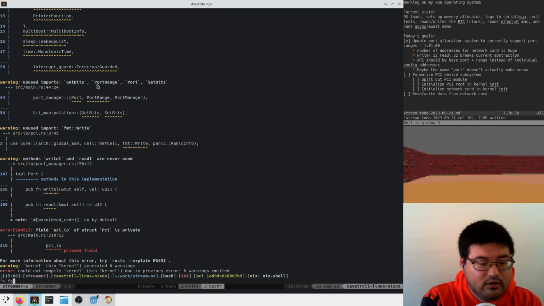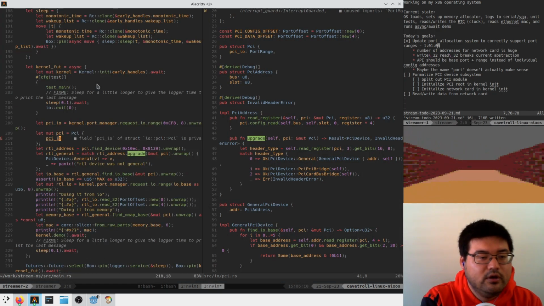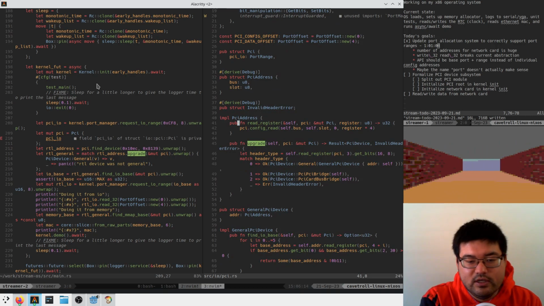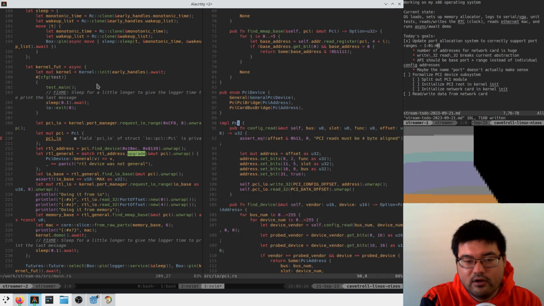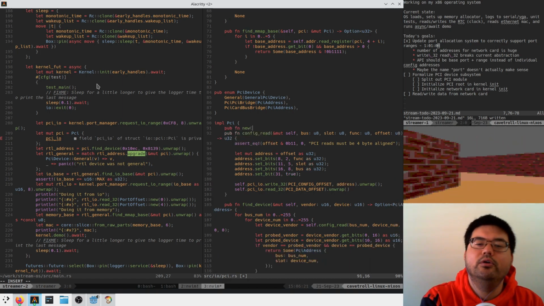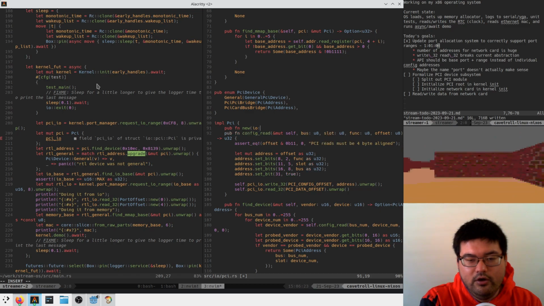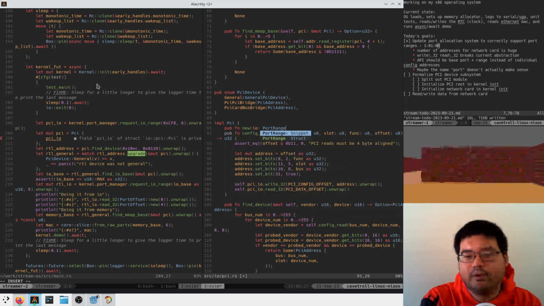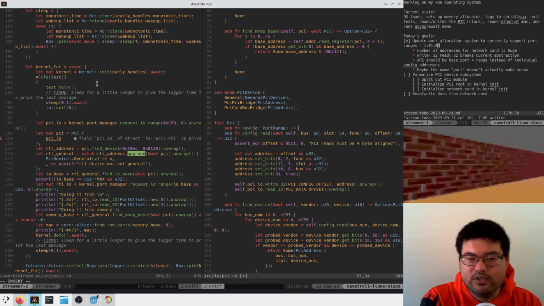And he doesn't like this. We need to add a function now to inject the PCI IO ports into the PCI. So we'll say function new. IO is a port range, right? And he returns a PCI now.